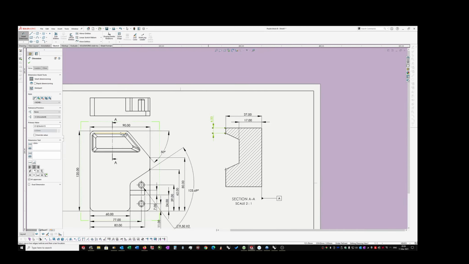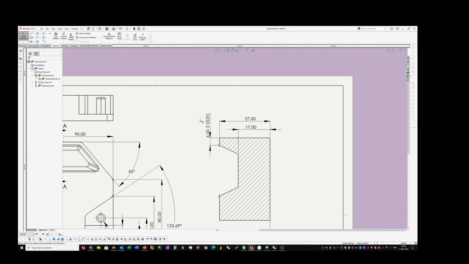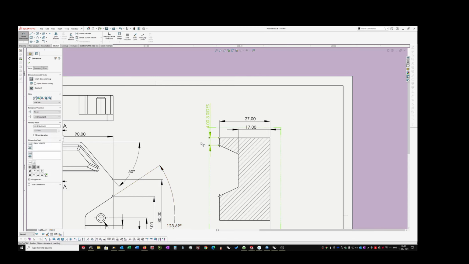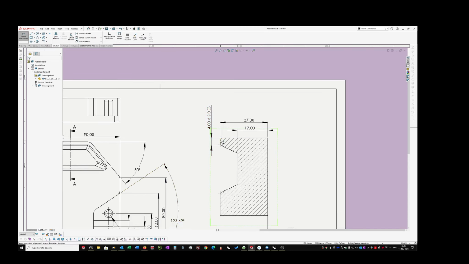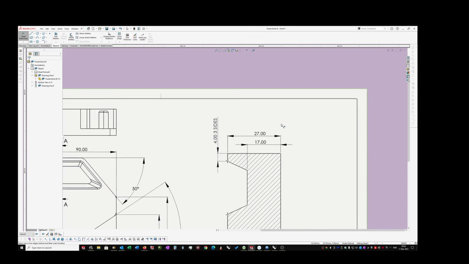datum thing, but this is actually a feature, and I can, if I want to, dimension from there to there. But in fact, what's important here is the distance of 4 millimeters, and I also want to tell whoever's going to do this that this happens on 3 sides. So 3 sides, I just type in, done. Okay, so whoever looks at this can see, aha, that dimension there, 1, 2, 3 sides.